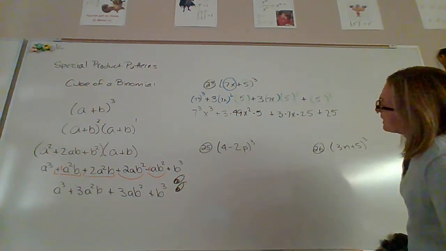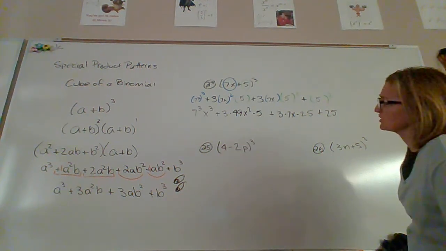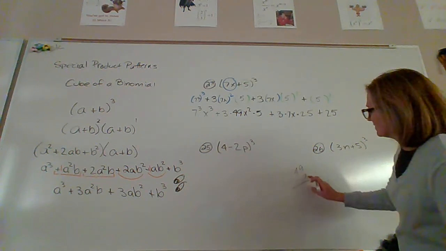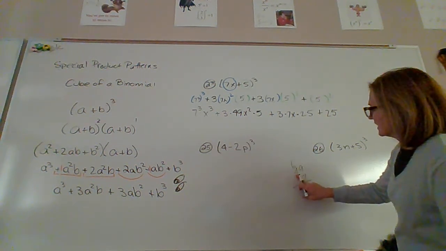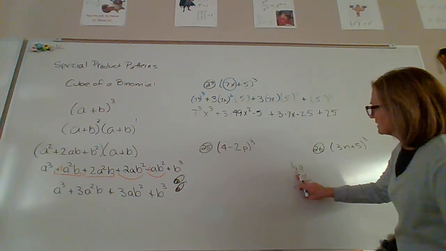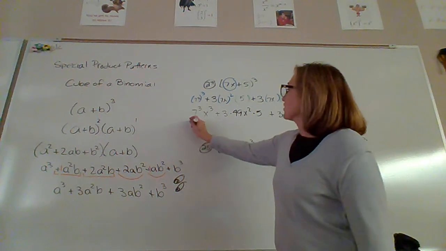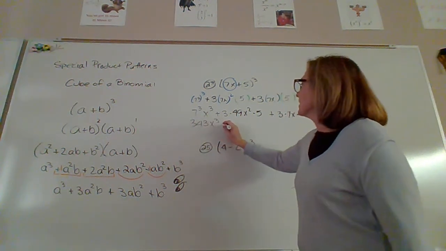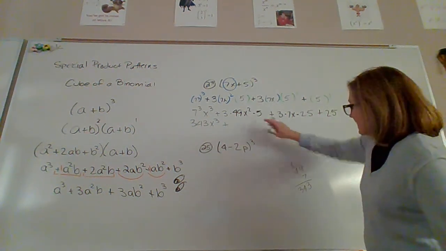So 7 to the third power. For some reason, I think that's 343, but I also think that I'm way off. So 49 times 7 real quick, that would be 63, 28. I was right. So we have 343x to the third power plus, now I have to do 3 times 49 times 5.